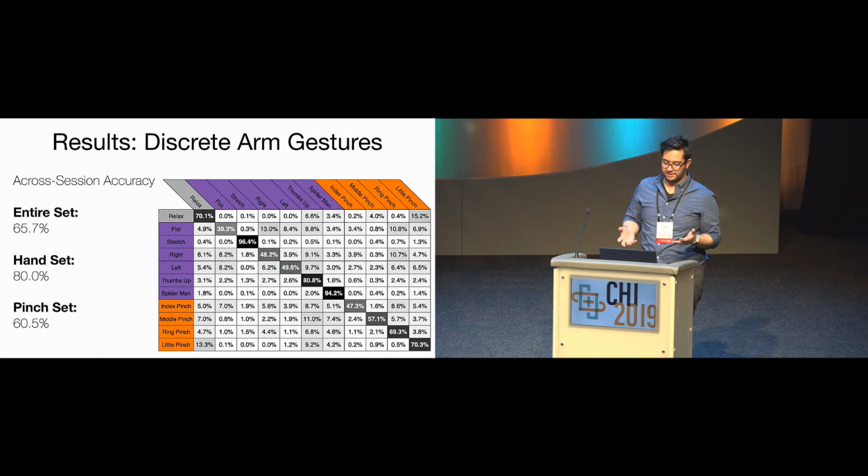So cross-session accuracy is when training the system on one session's data and testing on data that was collected at a different time when the band was removed and reworn. Interferi has a classification accuracy of 65% across the entire gesture set and 80% on the hand set. What this suggests to us is that some gestures, such as stretch and Spider-Man, are much more robust to changes in armband positioning.